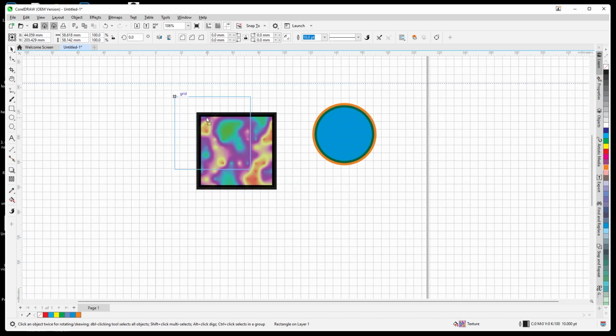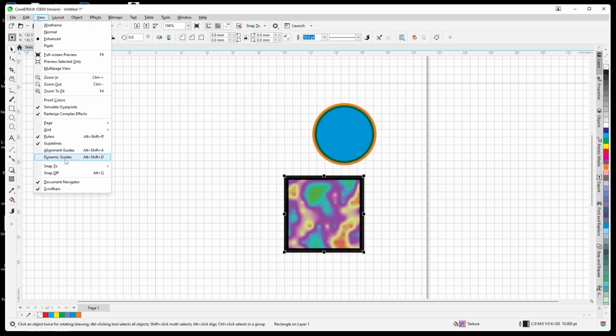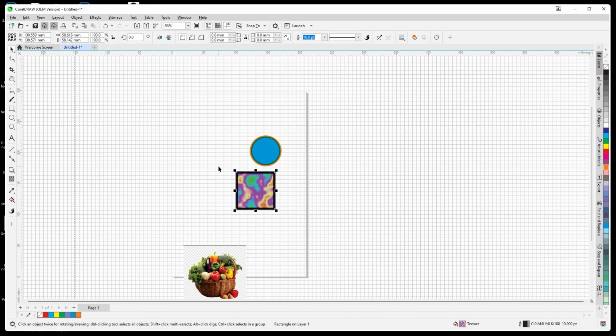Now see here, when you move this, it is snapping to that document grid. See, it is showing, right? It is snapping here. There's these edges and all. Next here, uncheck this one.